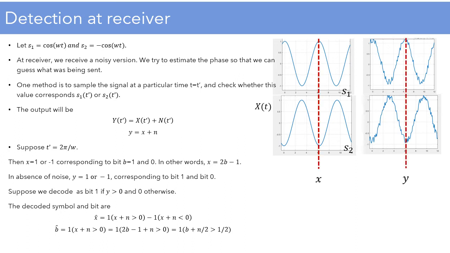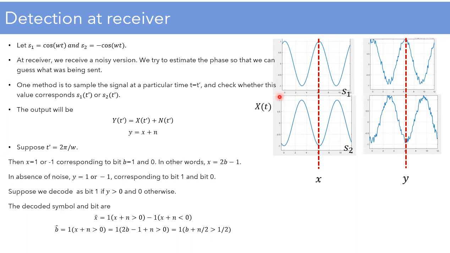So this is the received signal which you have got, and corresponding to S1, this is what you get, corresponding to S2, what you get. The receiver does not know whether S1 or S2 was sent. It just receives one signal, one of these two. And from these, it tries to guess the phase. So there are multiple ways you can do that. I'm just going to talk about a very simple one, but there can be better methods also.